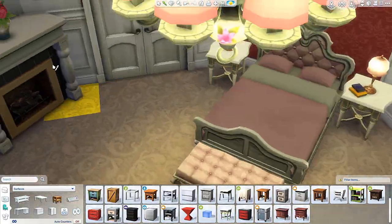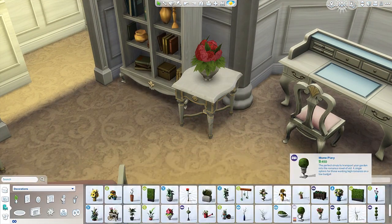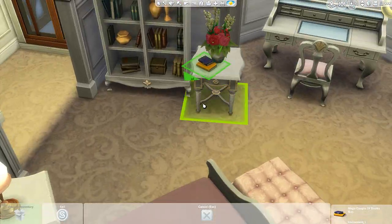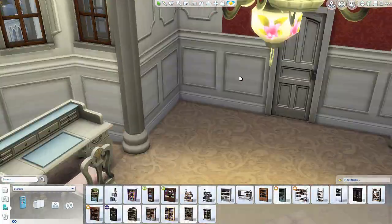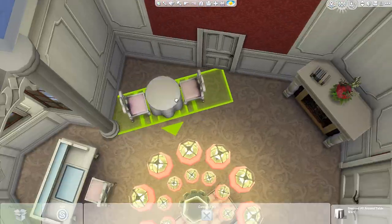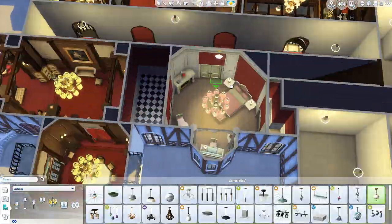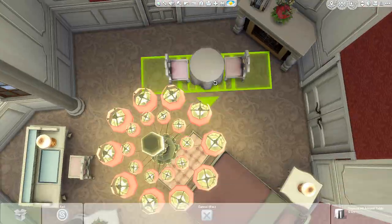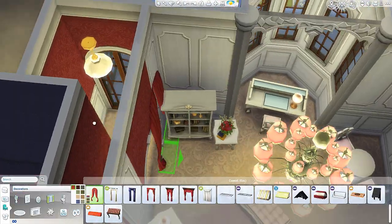And actually, one of you guys pointed this out to me, and I agree. I also observed the same thing. Rococo style tends to have more pastel colors, whereas the Baroque style tends to have very rich and very dark, vivid colors. Whereas in Rococo, it's more faded, there's lots of whites, and it's very pastel and very light. So I felt like that kind of color scheme is very much represented in this bedroom because we have a lot of pink and we have a lot of whites and we have a lot of really nice bright colors.